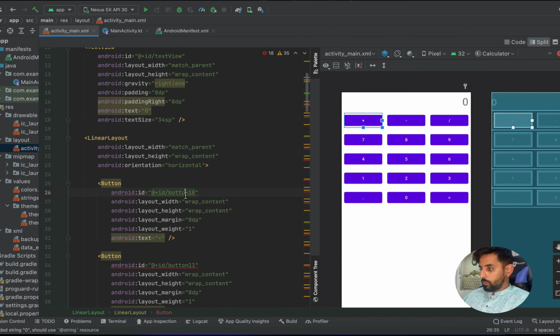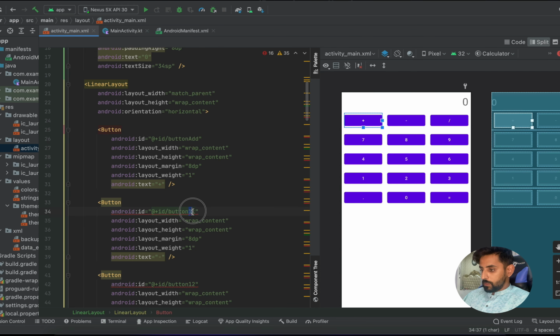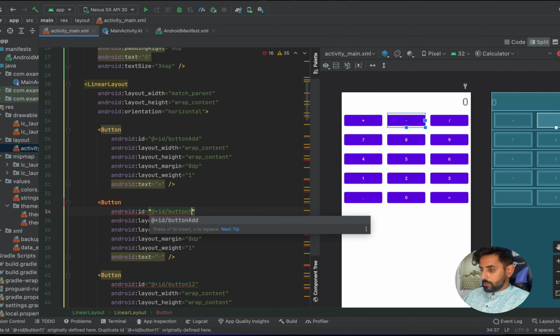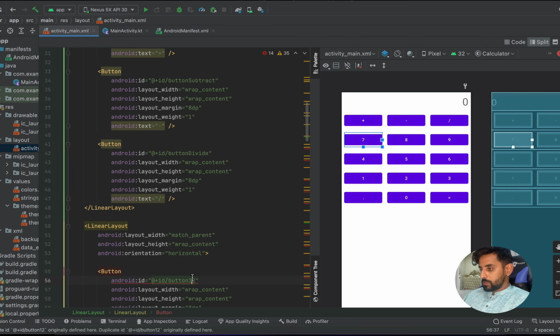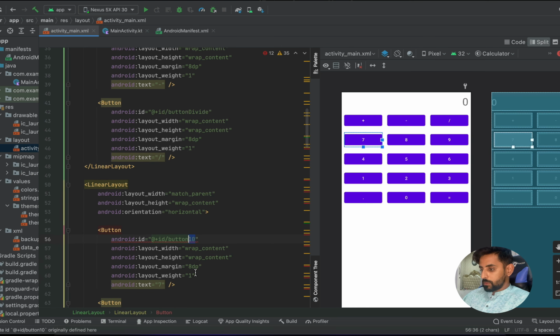And what I want is to change the button IDs. So this is button add. This is button subtract. This is button divide. This is button 7.